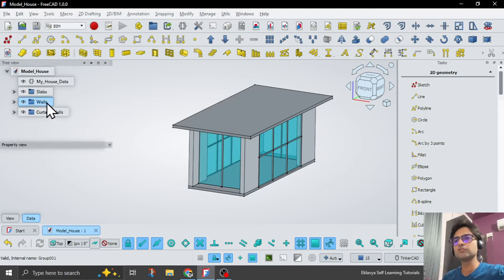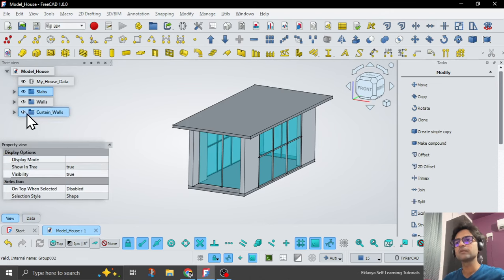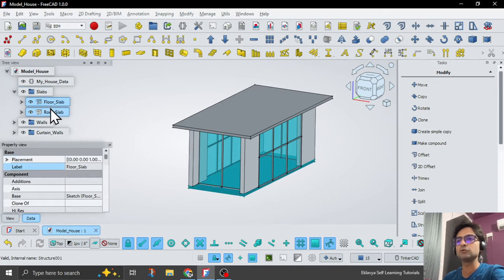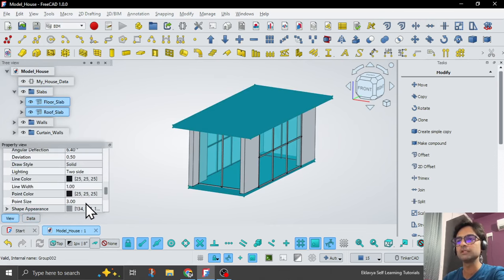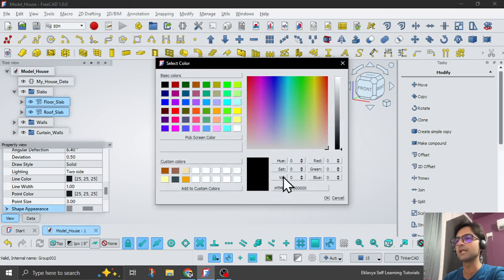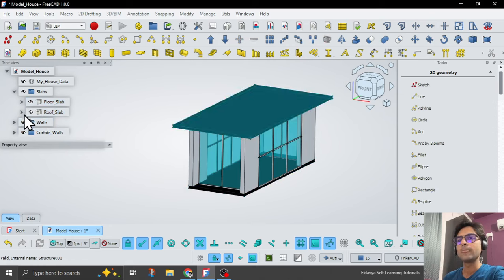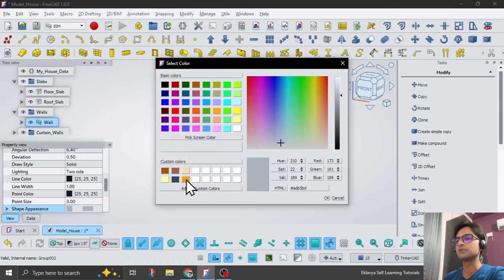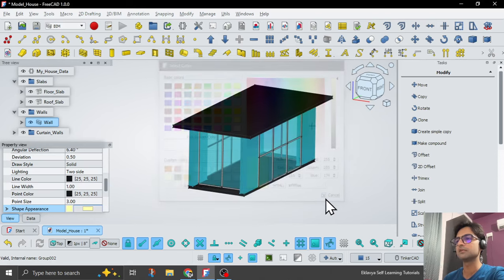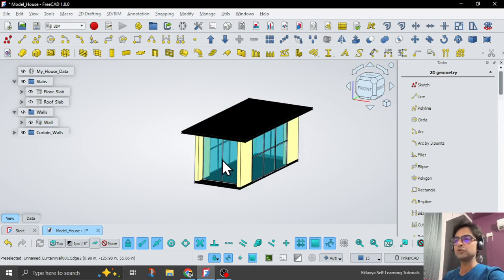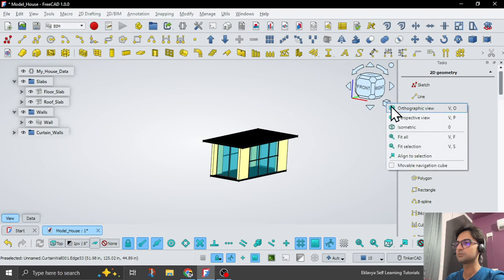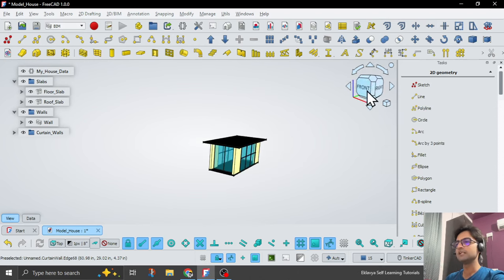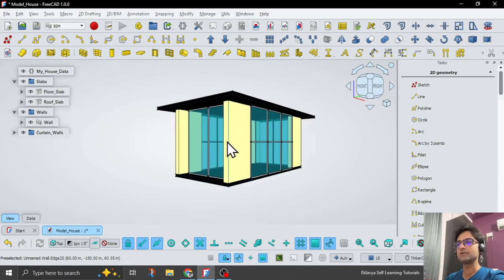In terms of colors, so I was saying my slabs, let me make them, in the view data, basically shape appearance, let's make them black, right? The brick walls, the concrete walls, I have this color. I created one color basically, anyways, so let it be this color, right? And now you have your parametric house in hand. Let's switch to perspective view, and now basically we will see the power of parametricity.